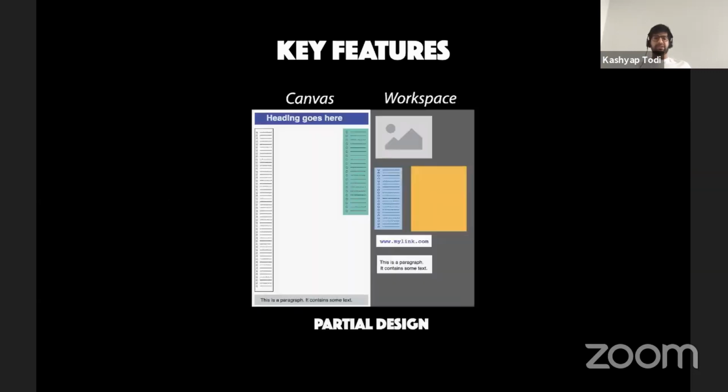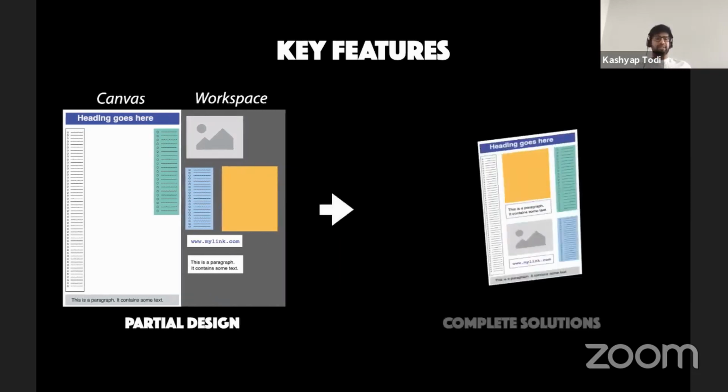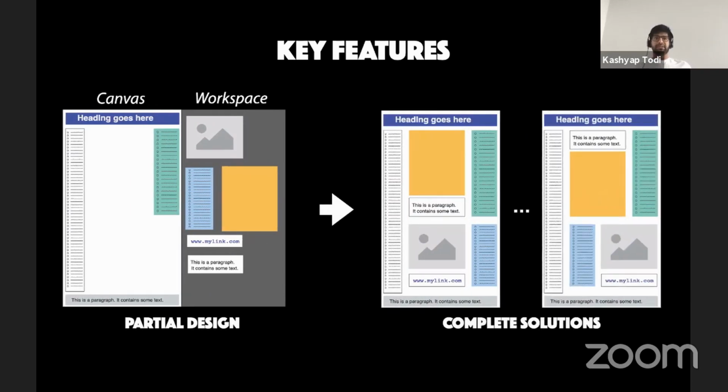The next one is the auto-completion of partial design. So here, when the designer starts with the partial task, like you can see here in this example, the designer knows where the heading should be and a footer should be. And also they know that there should be 2 sidebars on their page. But they still haven't decided the positioning or the placement of these remaining elements on the workspace. Taking this as the input design, the system can then also generate complete solutions by placing each of the elements while maintaining the designer's original design idea.